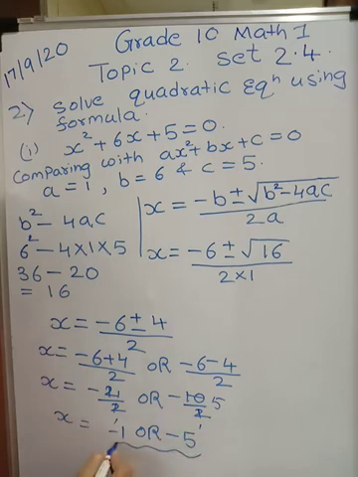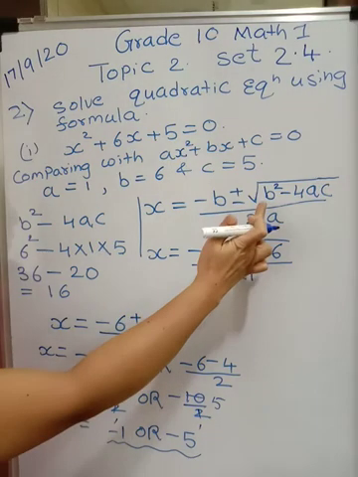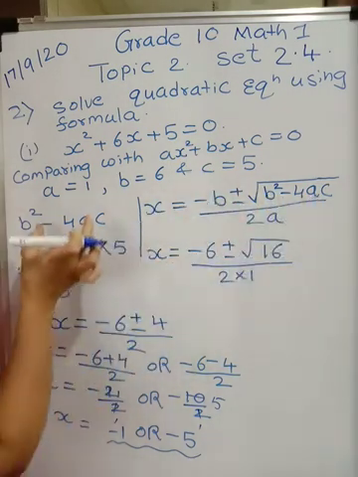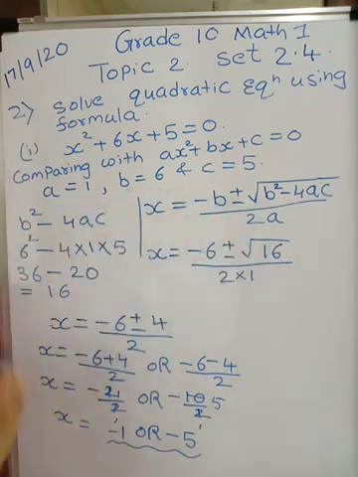So what are the roots of the equation? Minus 1 and minus 5 are the roots of the given equation. Is it clear? So please remember students, it is easy if you find out this b square minus 4ac and then just substitute. Remember the formula: minus b plus or minus under root b square minus 4ac, the whole upon 2a. Shall we go for the next problem?